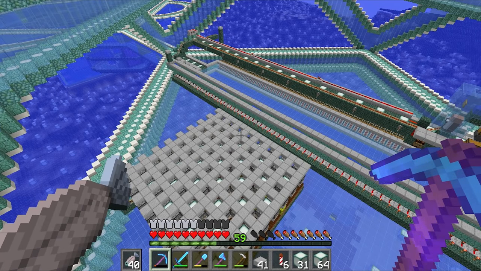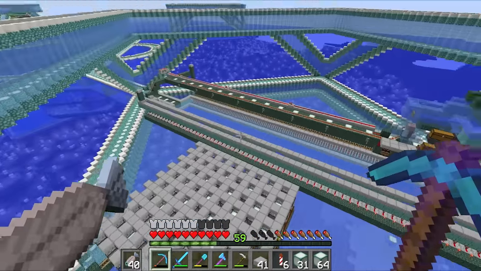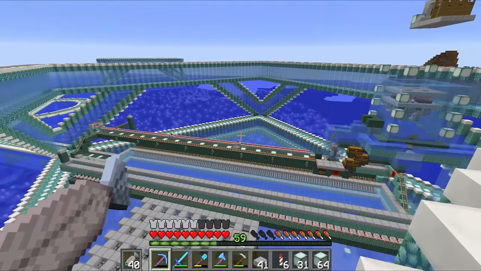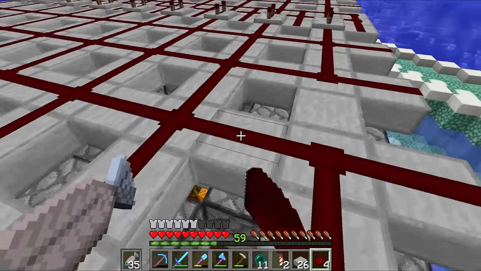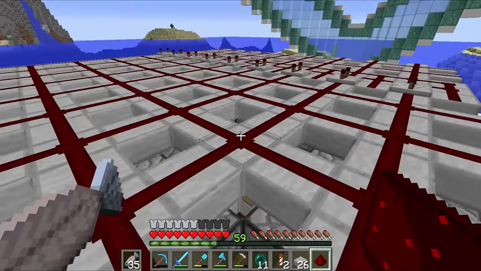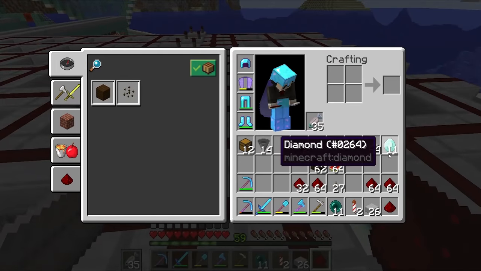Now, we still have a decent amount of time left for this episode, so I'm pretty happy with how much progress we've made, and I hope we should be able to build the second one as well. After running out of resources once again, we are all done with the redstone setup. So that is that. All of these pistons can now be powered with this redstone.